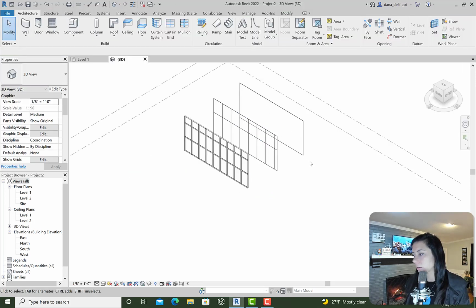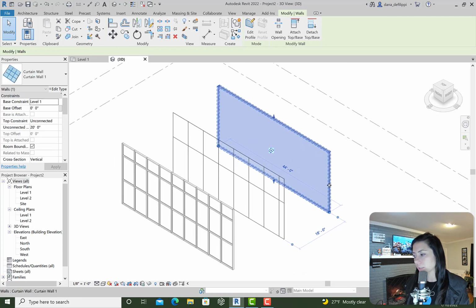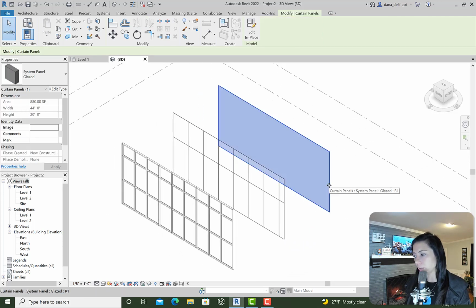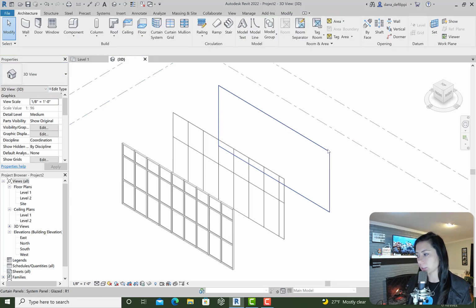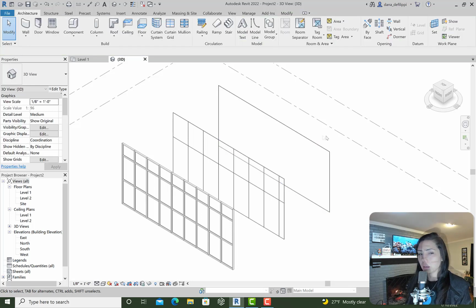Well, you can see curtain wall 1 is simply just the wall and one big curtain panel. You can see there I am actually just clicking tab to cycle through the selection and then clicking to select the panel, because once again this curtain wall is really an assembly, as I mentioned.